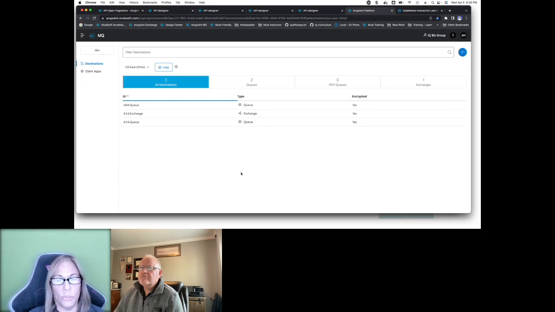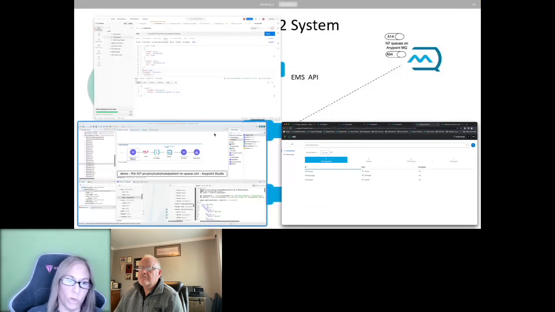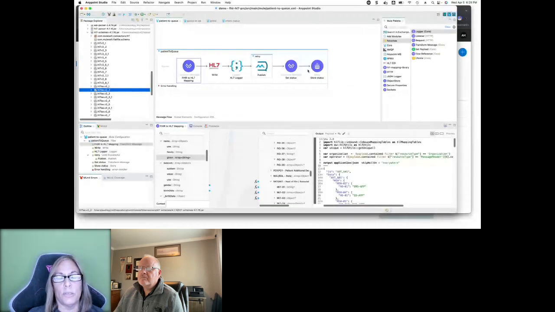For the queues, we're going to be doing this A14 queue. We're going to try to publish a message to the A14 queue, which is a pre-admit, which is ultimately what we want to send downstream. One thing I want to mention is that when we publish this, since it's asynchronous, we know we're going to need to get a status back to the calling app.